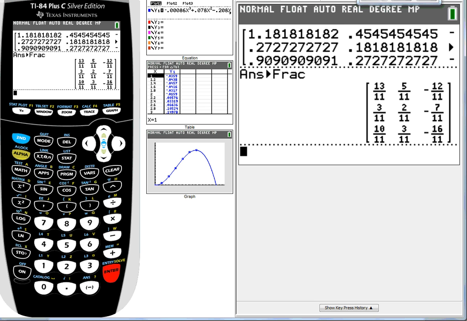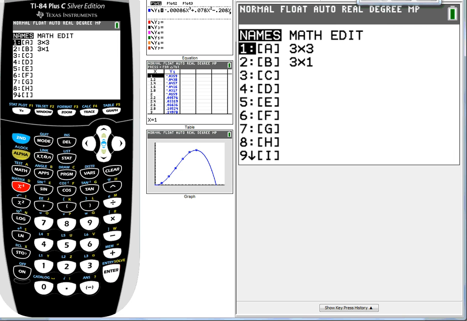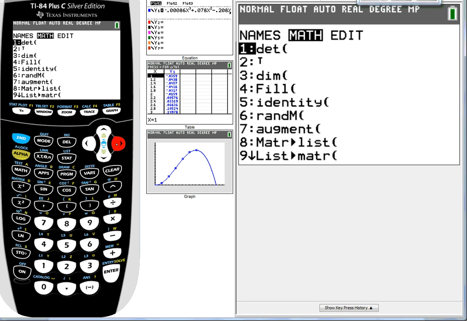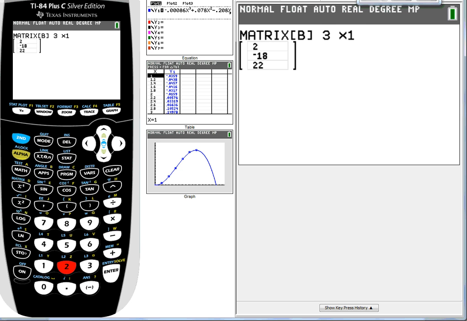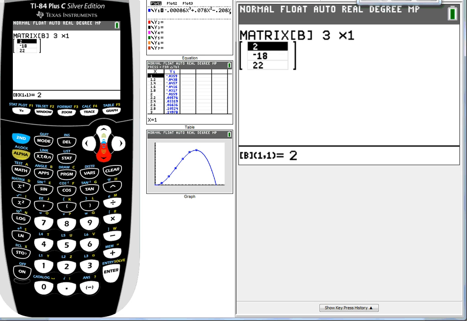I'm not going to wait for you guys to write that down just because we're recording. So the next thing I'm going to do is go back into the matrix, go over to edit, and choose matrix B now. So I'm going to put in my constant matrix. I'm going to press 2. This one I want to be a 3 by 1 because it's the one that's just 16, negative 40, and negative 3. And so I'll put that in here. I've got 16, negative 40, and negative 3.